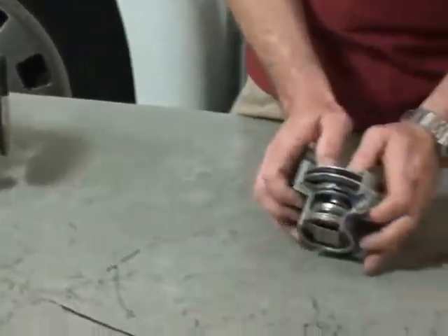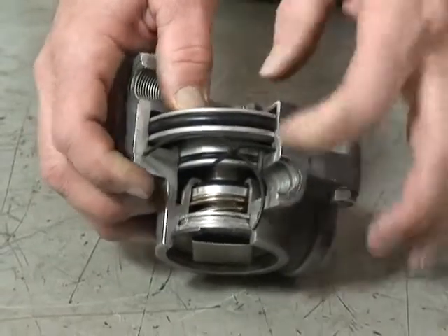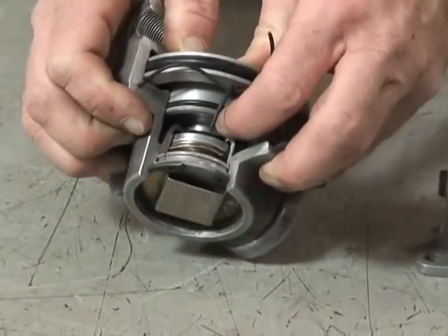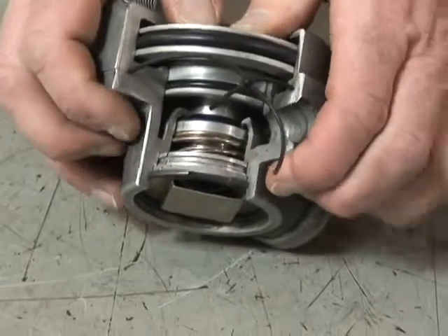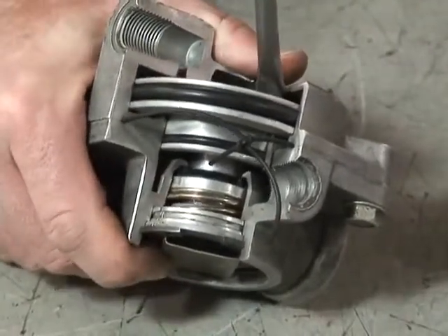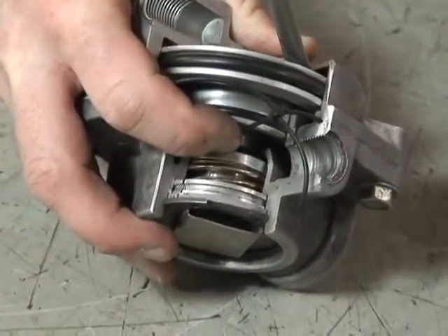As the air comes through here, it opens up and allows air to come in on the supply. As soon as we get the equivalent pressure on the bottom of the piston as what's being applied on the top, the piston is said to go into a state of balance. So the intake valve down here closes and we go into a state of hold. If the driver were to give it 20 psi, the relay piston would move down. Because we have 20 psi on the top and only 10 on the bottom, it'll open up the supply port, and once we get 20 psi acting on the bottom, it closes the supply port.